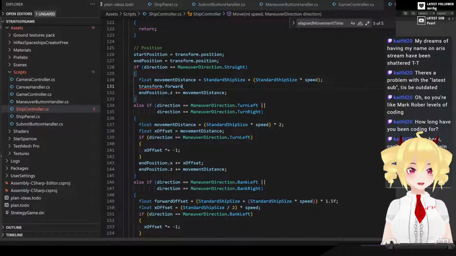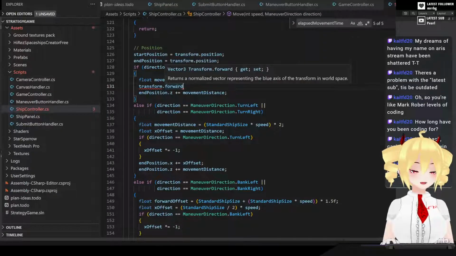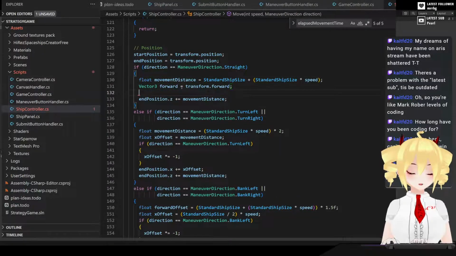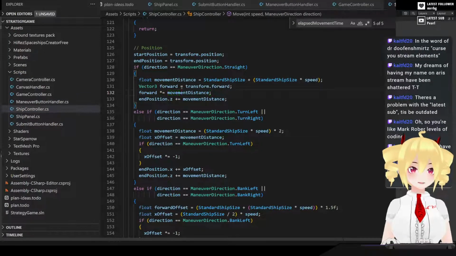Right, that's a vector. It's a normalized vector representing, yeah, that's what we want. And I think we can just times equals the movement distance.